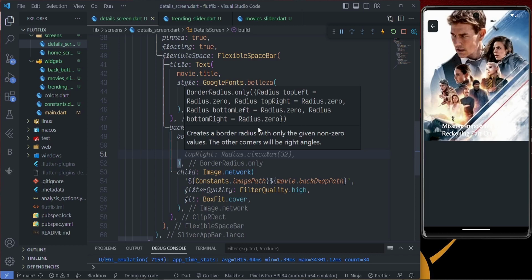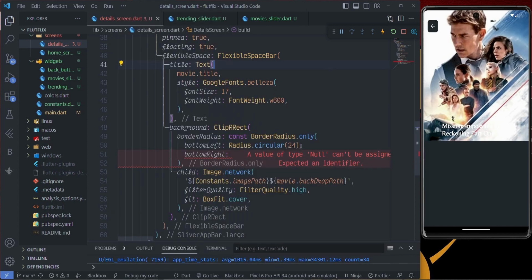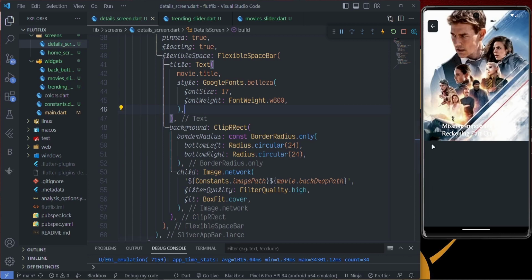And then we can also access the bottom right. VS Code is starting to be annoying. Literally we are accessing this part and then that part. So if I save this, hopefully you can see we have that clear part.